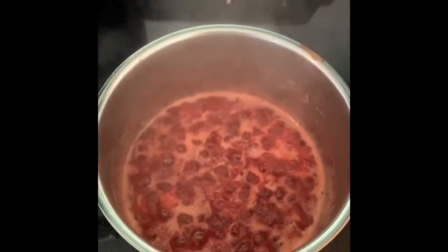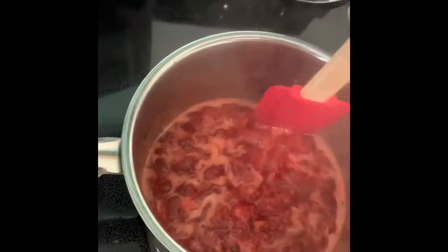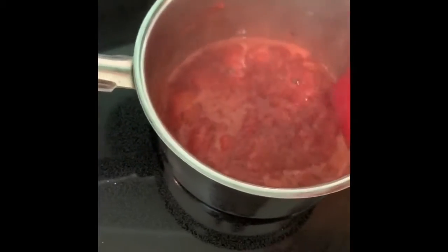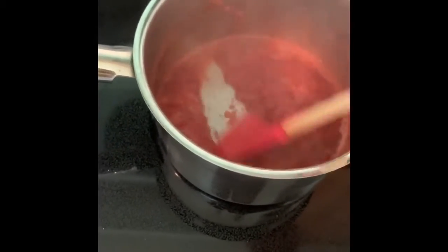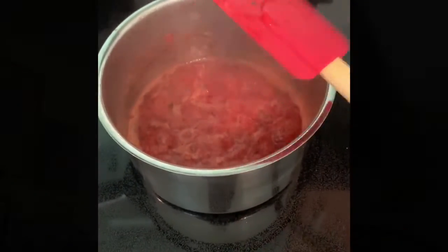This can get pretty hot, so mommy and daddy will have to help you. You want to stir it every time it gets up to a nice boil, then let it come back up to a boil and stir it again — just keep going until it's jam. Once it's starting to look jammy and thick, grab a spoon from the freezer and dribble a little bit on the back of the spoon.